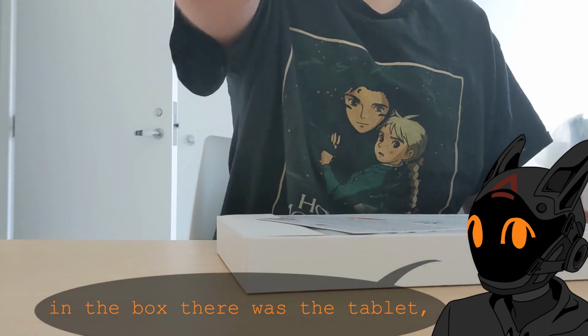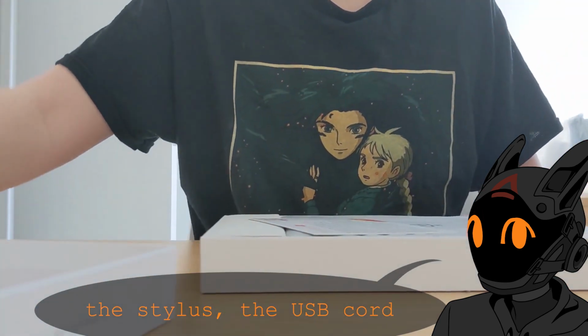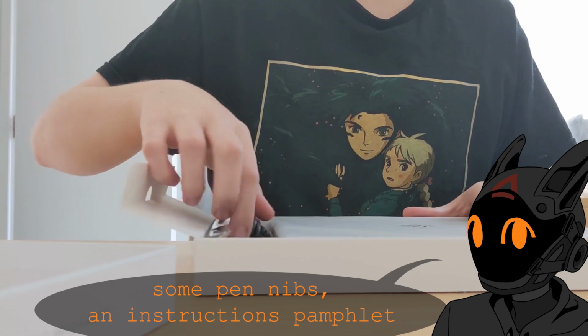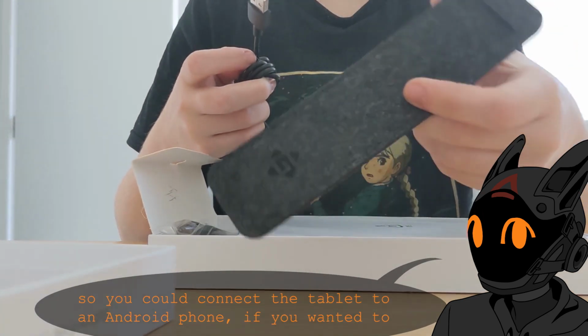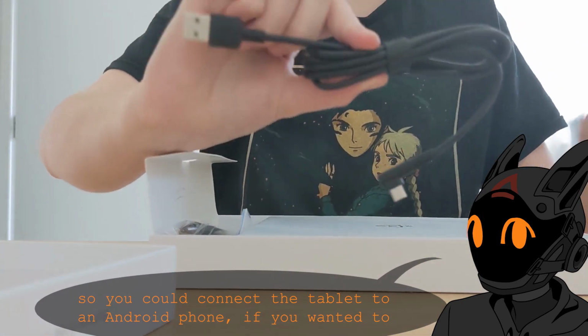In the box there was the tablet, the stylus, the USB cord, some pen nibs, an instruction pamphlet, and an adapter for the USB cord, so you could connect the tablet to an Android phone if you wanted to.